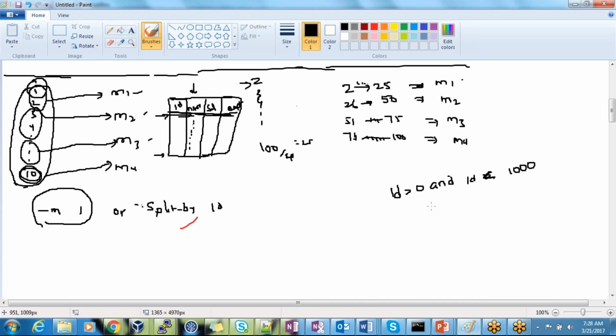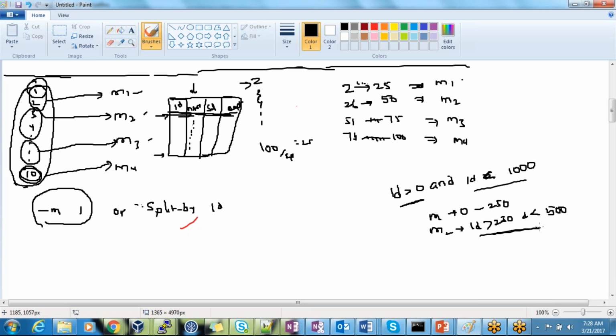Now four mappers have to launch, so it will replace the condition. Mapper 1 will take the condition such that it is 0 to 250. Now mapper 2 has to identify the ID greater than 250 and less than 500.